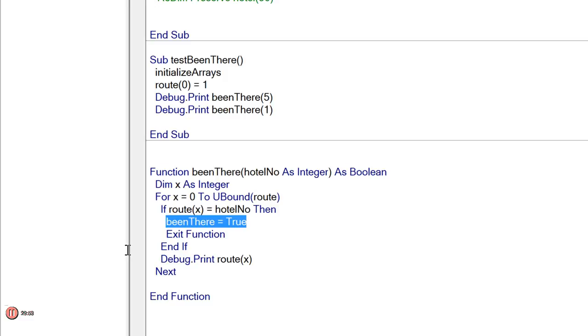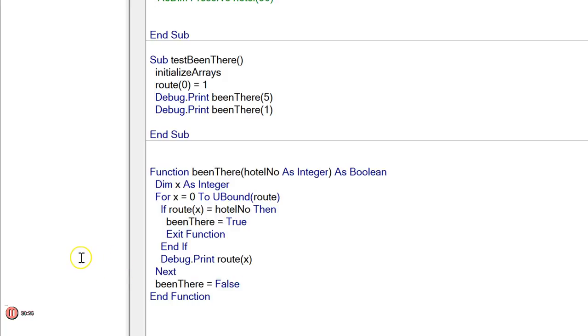And so, what do I want to return? In that case, I want to return false. By the way, folks, what's the default value for a Boolean data type? It's false. If I don't ever set it to true, it's going to return false. Some people like to see it written out anyway. I don't mind having it there. So I'll just put false. If I ever get to here, then it's going to be false. But realize that once I've set it to true, I'm going to exit the function. So I'm going to jump right to the end function and move on. So I'll bypass this thing.